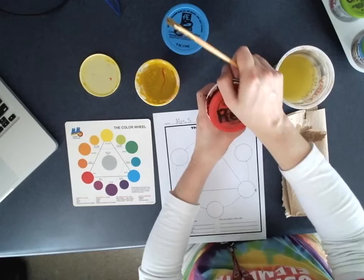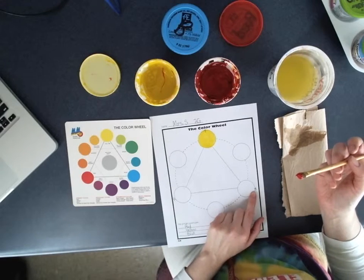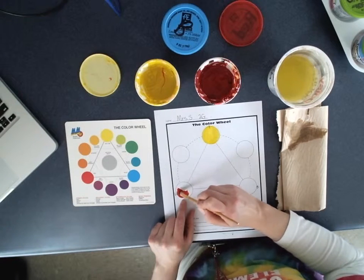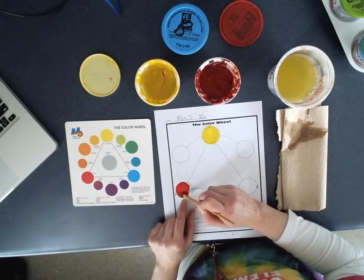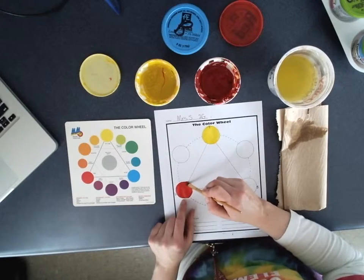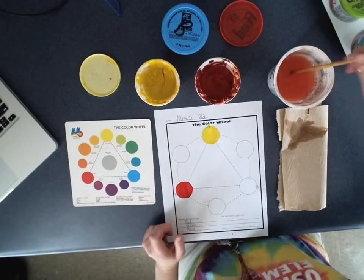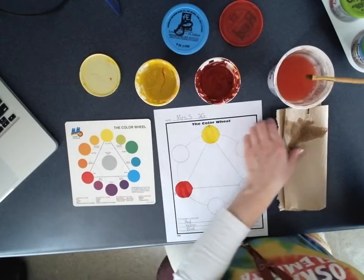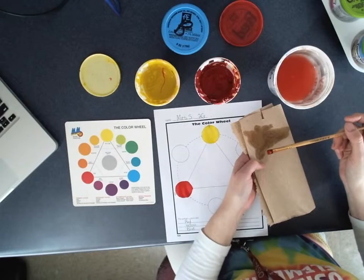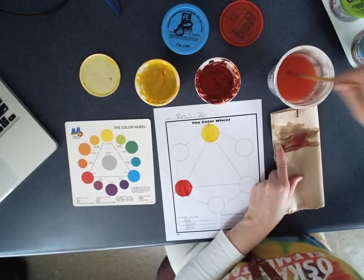Now I'm going for my red. I'm going to take a little bit of red — I need to have red on the left. Stay in the lines. It doesn't take much paint to actually fill in your primaries today. Now rinse — I actually made orange with my water. Still have red paint on that brush — you can really see it when I hold it up to the paper towel, so I'm going to blot it. That's really dirty water, so it's very important that I rinse again.